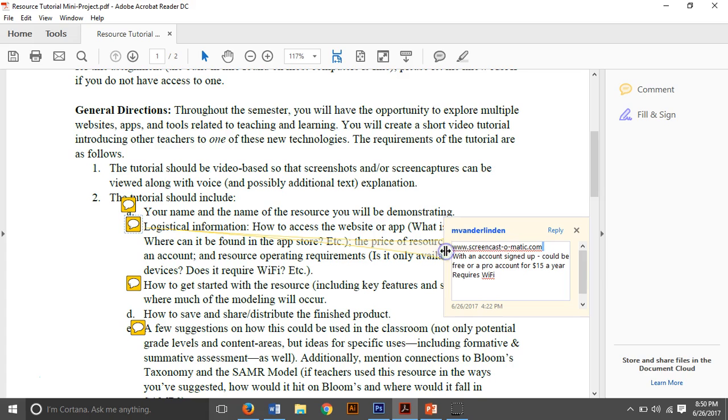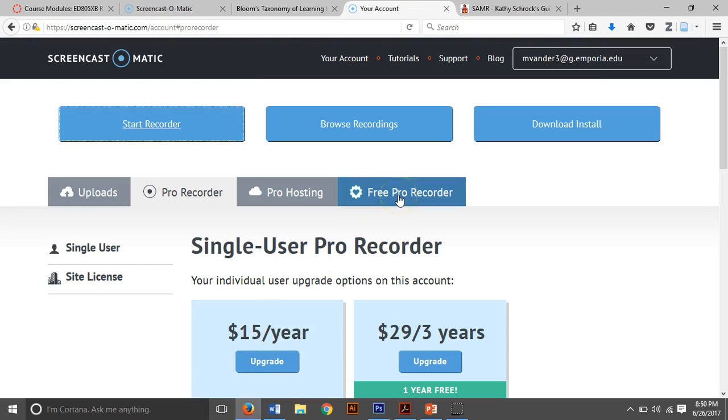It's www.screencast-o-matic.com, and I leave that up there for a few seconds as students write that down, type that into theirs, or they can even pause the video before moving on. When you get into it, you would have to set up an account and sign up. I've got this attached to my Emporia Google email, and I've already got an account. Just type in yours, it'll send you a link, and then you're ready to go as soon as you type in your name and confirm.